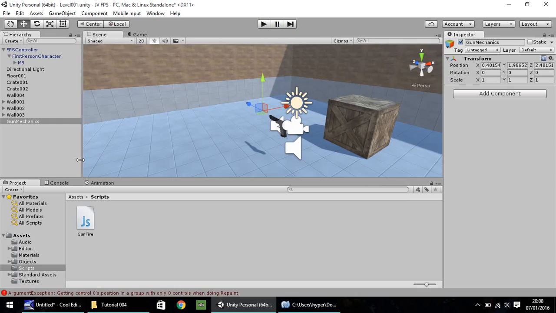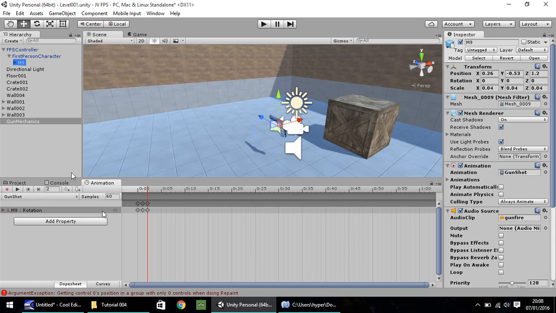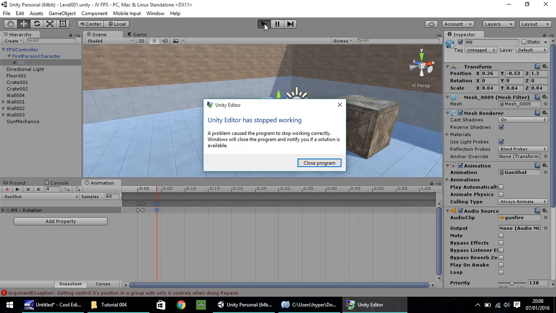And what we'll do now is let's play a little more with the animation. So if you go into M9, you'll be able to see this will open up in your animation down here. And I'll tell you what we'll do. Let's bring this to frame 4. So you can just drag and drop these little buttons here onto frame 4. And I'm going to Control S and save now. Click on the play button and let's see how that changes our... Oh. Unity editor has stopped working. Okay. That's not what we wanted. Bear with me 1 second, guys. I will restart this now.